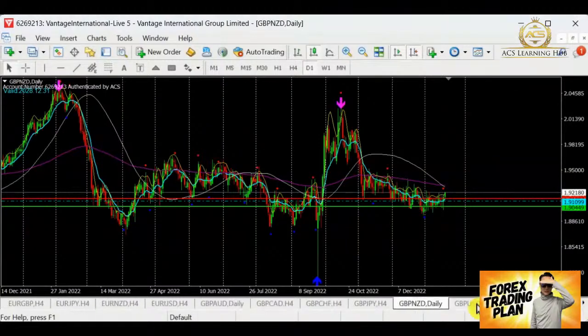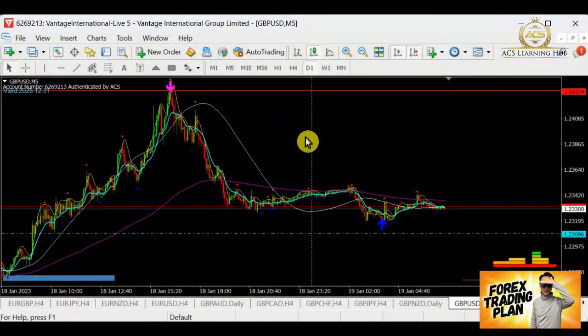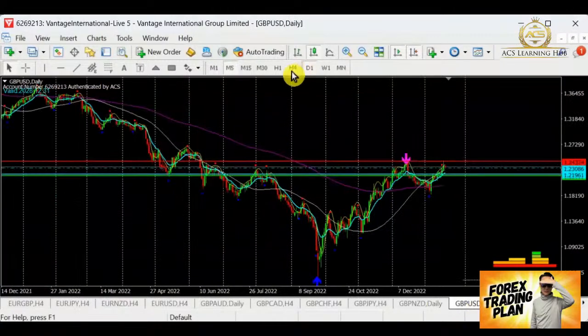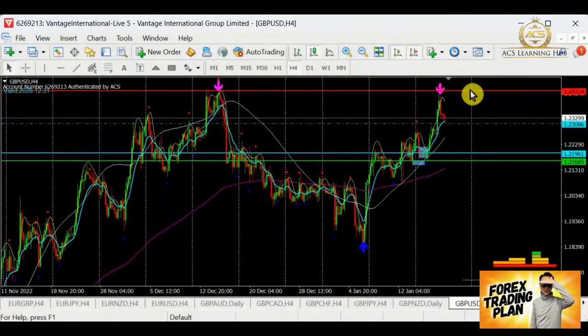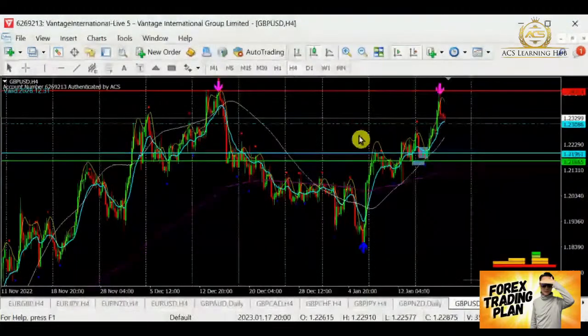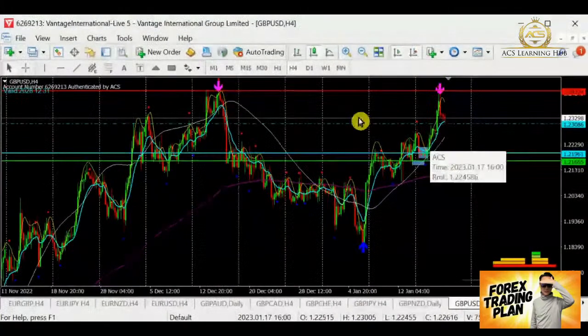Okay. Yep, for Pound Dollar. Wow, yesterday was a very good day for them. The trend is actually going up, retest, and then continue to go up to test the resistance. So the resistance is still up there. It has been tested once. So let's see if this resistance will be able to hold the price down. If it's possible, then we may have a good chance for selling.